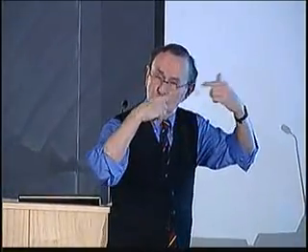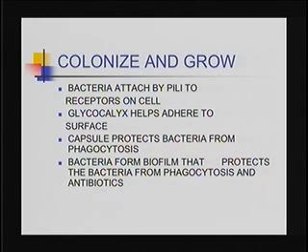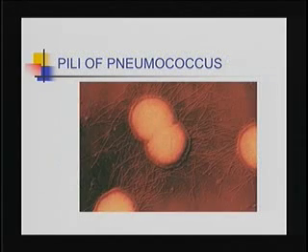Okay, so we've now, let's say, putatively transmitted the organism. The organism now needs to colonize and grow. So the bacteria attach by the pili, I mentioned those before, very important, these protein fibers that stick out from the surface, and I'll show you those in a moment, to receptors on our human cells. Why don't we do that right now? So here's the pneumococcus, Streptococcus pneumoniae, by far the most common overall cause of pneumonia, which is one of the leading causes of hospitalizations and death.